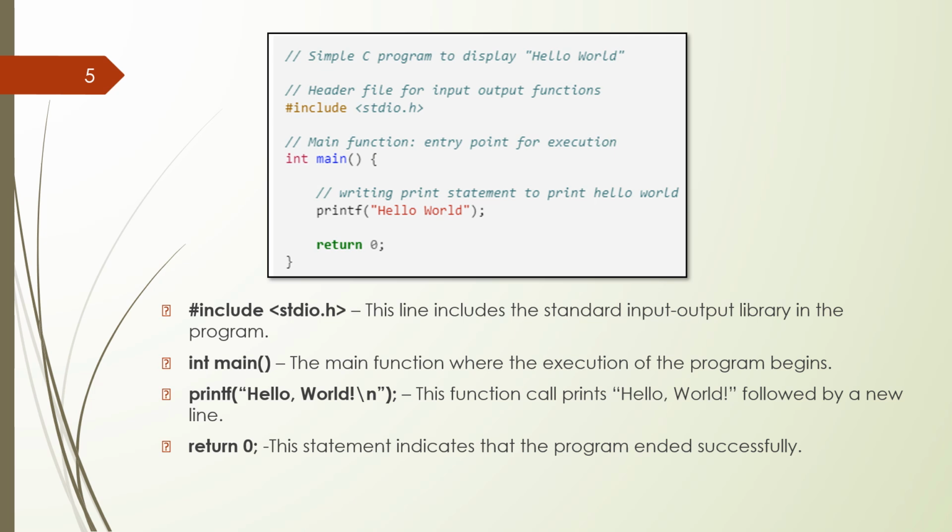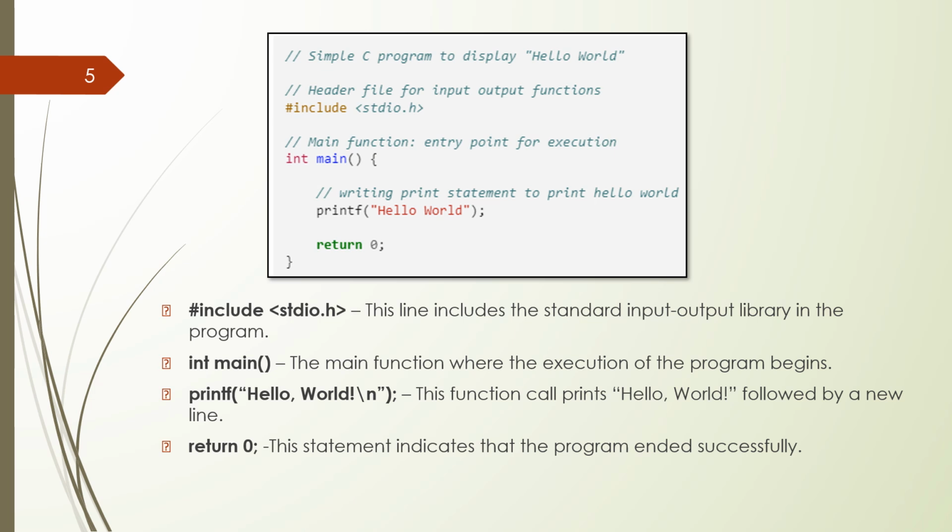The first line, #include <stdio.h>, is used to include the standard input and output library into our program. For example, we are using printf here. This printf is one of the functions included in the standard input output library. printf is used to display the output of your program. int main is the main function which is required to execute your program. As I mentioned earlier, printf is the function you use to display; you write your message within double quotes and then that message will get displayed.